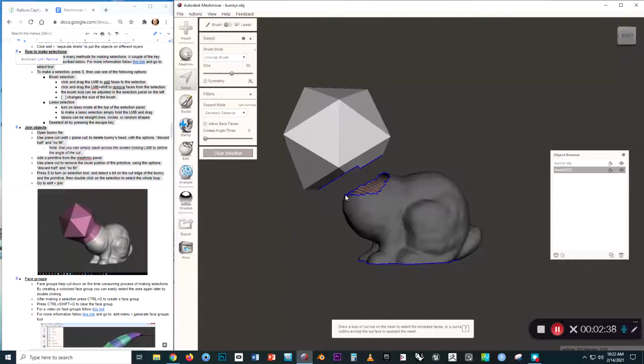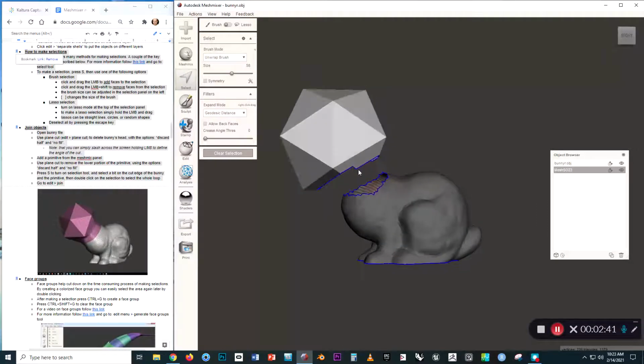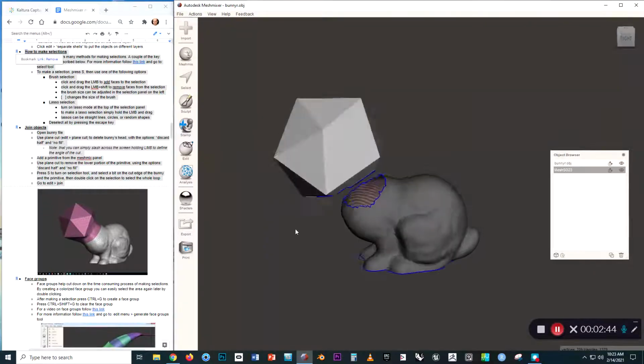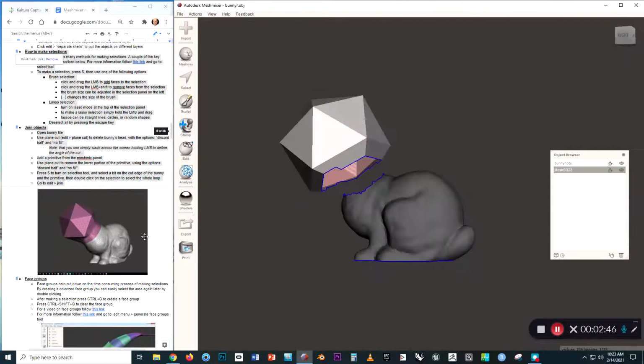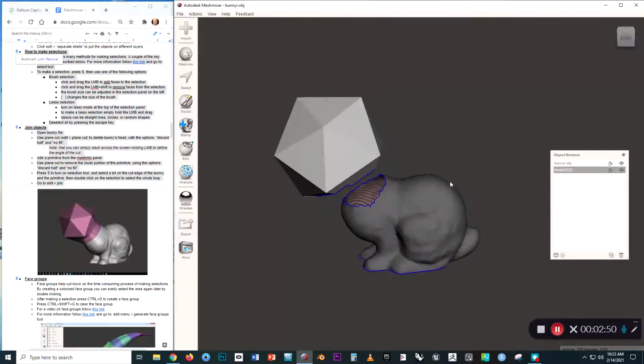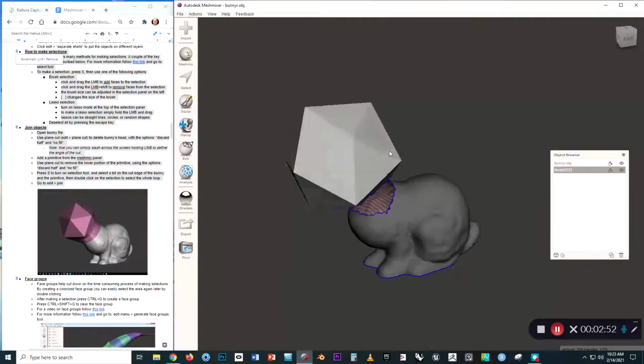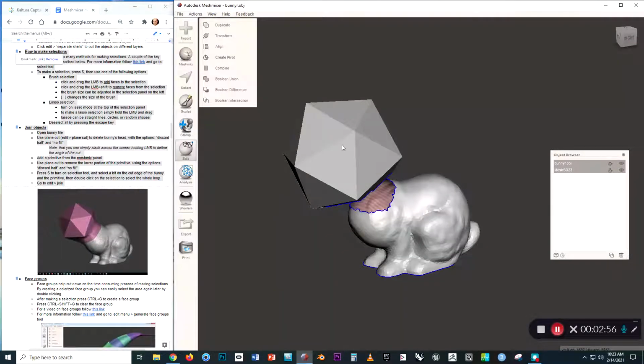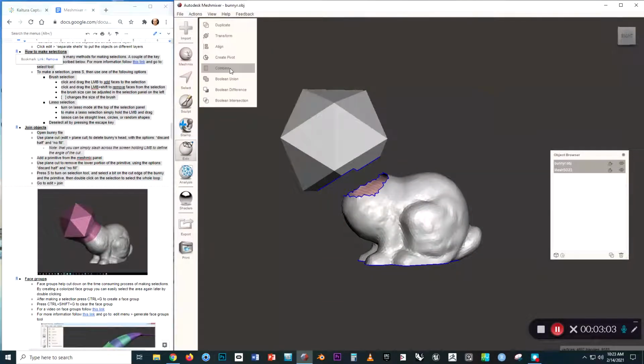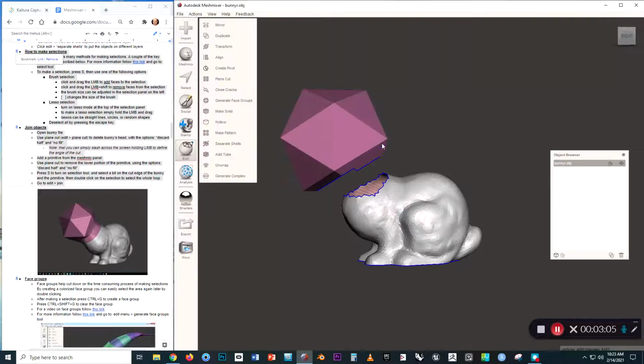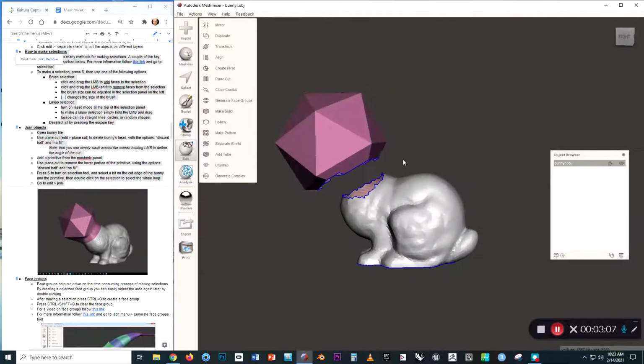and click Delete, or I believe it's X on a Mac if you want to get rid of faces. And we'll push Clear. And now to be able to join these up together in the method that is shown here, we need to put these things on the same layer in the object browser. So we can do that by holding Shift, and I'll click on the bunny so that both of these are light gray. And then we'll go to Combine. So again, now they're on a single layer in the object browser.